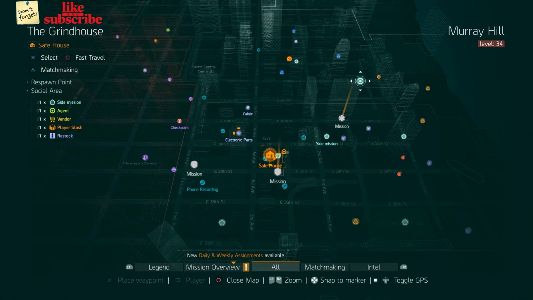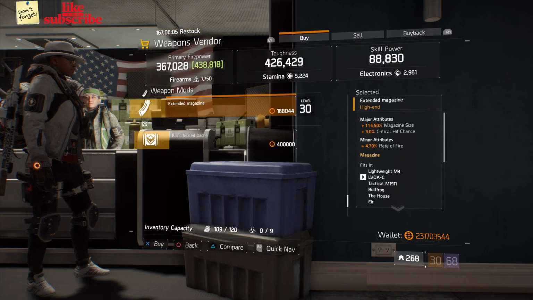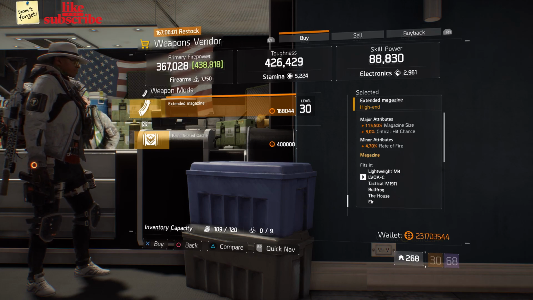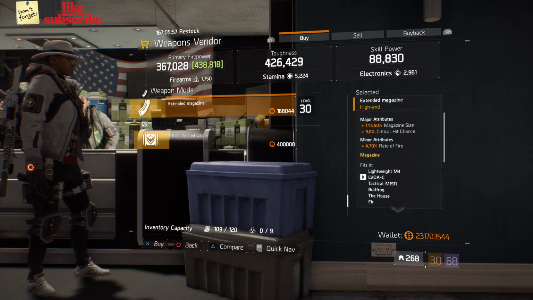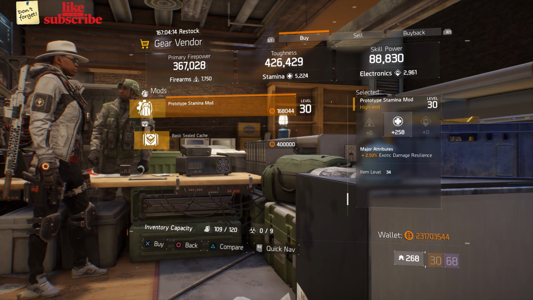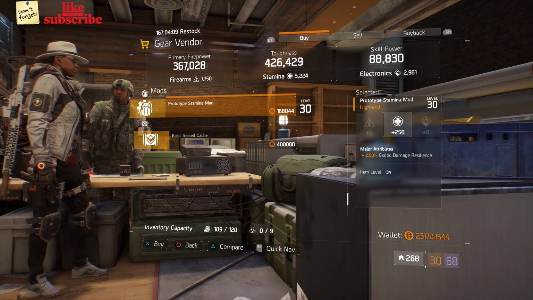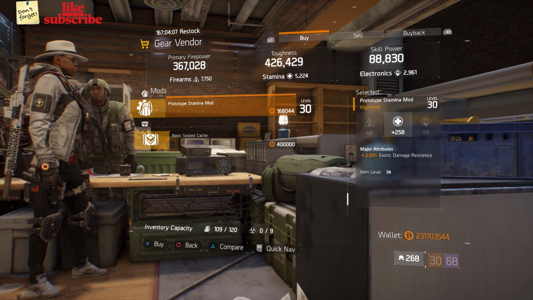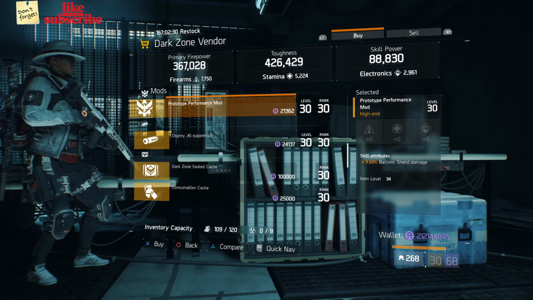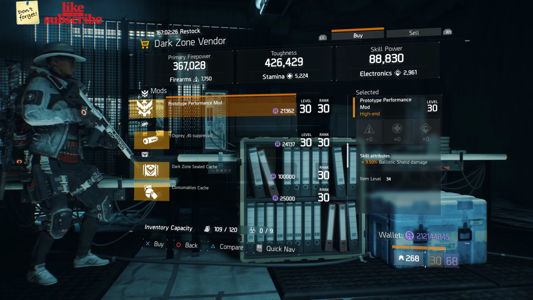For our next gear items, head over to the Grindhouse. Here the weapons vendor has an extended magazine with 115.50% magazine size, 3% crit hit chance, and 4.70% rate of fire. For our next gear items, head over to the Firewall. Here the gear vendor has a prototype stamina mod with 258 stamina and 2.50% exotic damage resilience. For our next gear items, head over to West 31st Street Checkpoint. Here the Dark Zone vendor has a prototype performance mod with 3.50% ballistic shield damage.